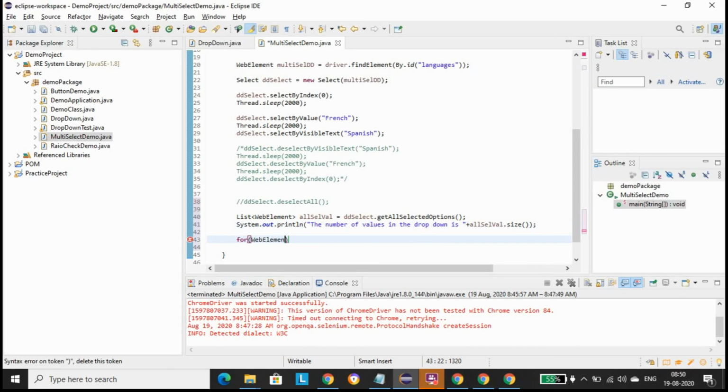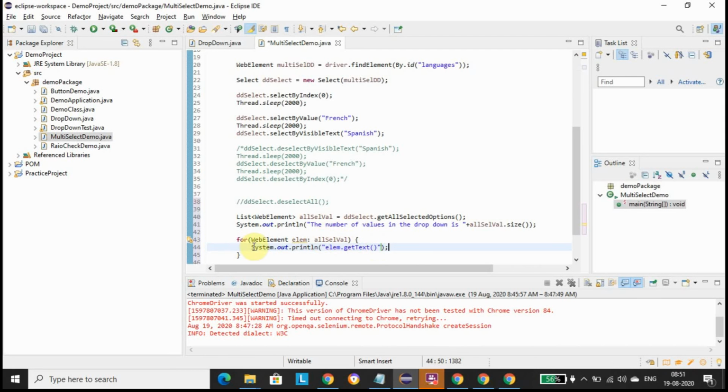We have element elim inside this allSelVal, and we will provide the System.out.println method here. So what we will do is elim.getText.